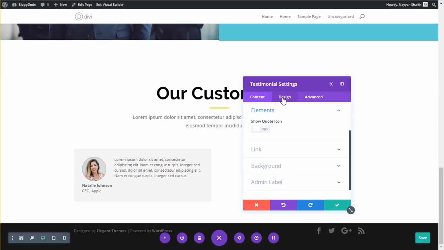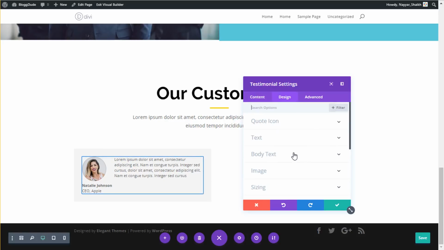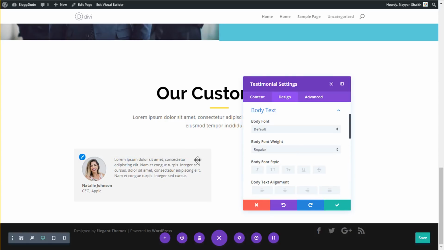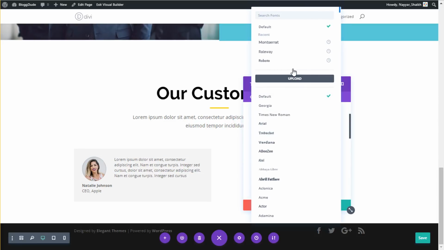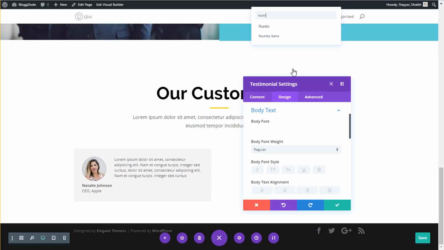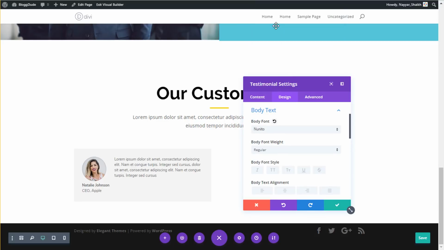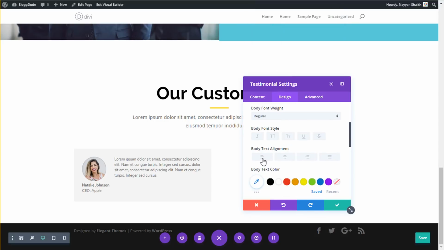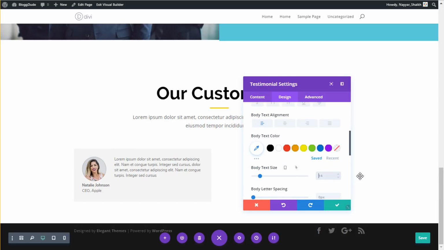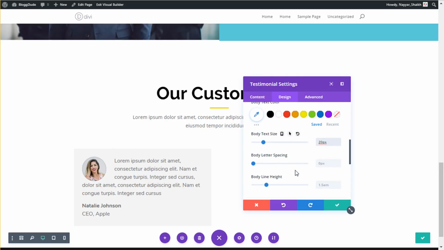Now let's change some settings. Let's design it in a much better way. So select this design. Now select this thing, body text, and for this we want the font to be Nunito, N-U-N-I-T-O. So search for that one. This is the one. Select this and everything should be left aligned. Increase the size to 20 pixels. Okay, this is how it looks.